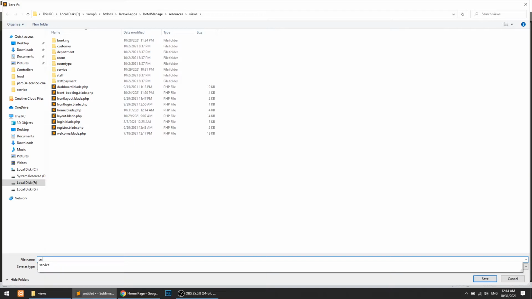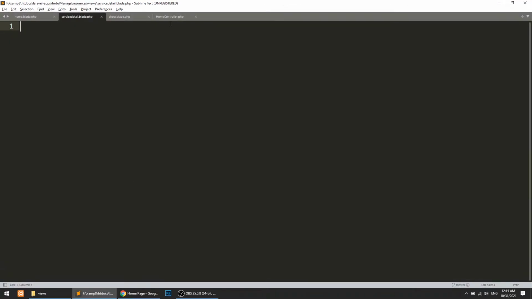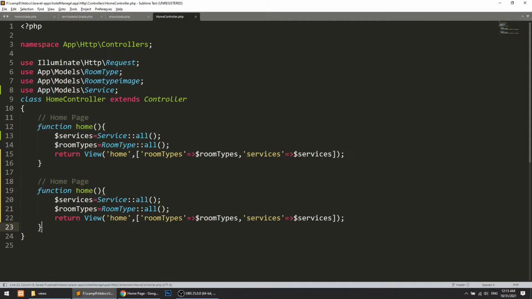Service detail, service-detail dot blade dot php. In this we will create the service detail page.